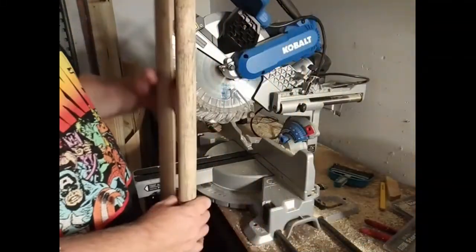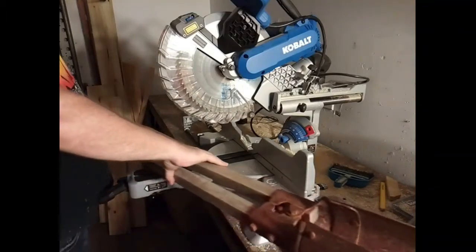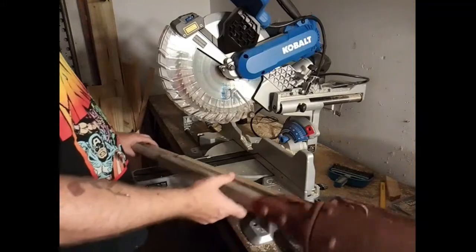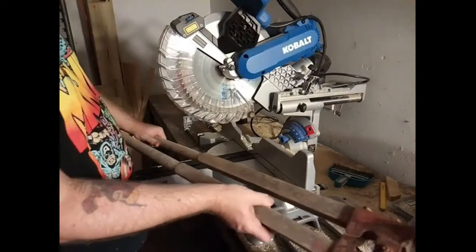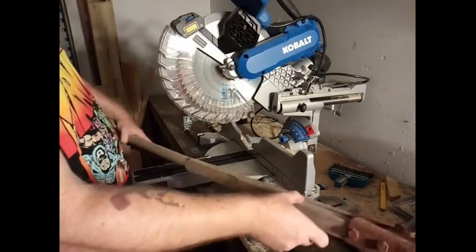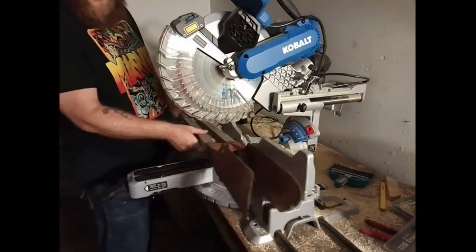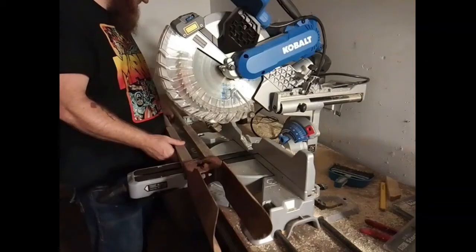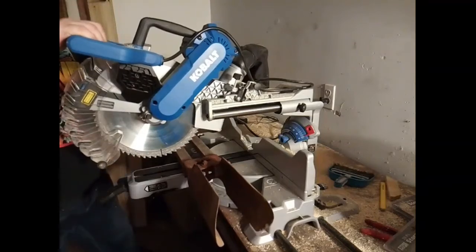So now that I got all the undercarriage screwed down to the deck, the next thing I'm going to do is work on the handles. I picked this up at a yard sale for $1. It's post holding. Since I was able to find this for such a cheap price, I was like, well, I'm going to use these as the handles, because these would be just perfect. I don't have to have everything that's inside of this. All I'm going to do is just put this on here. This ain't going to be a perfect thing. It's all right, it don't have to be. I'm going to use the radio and come back and make a quick cut on these.